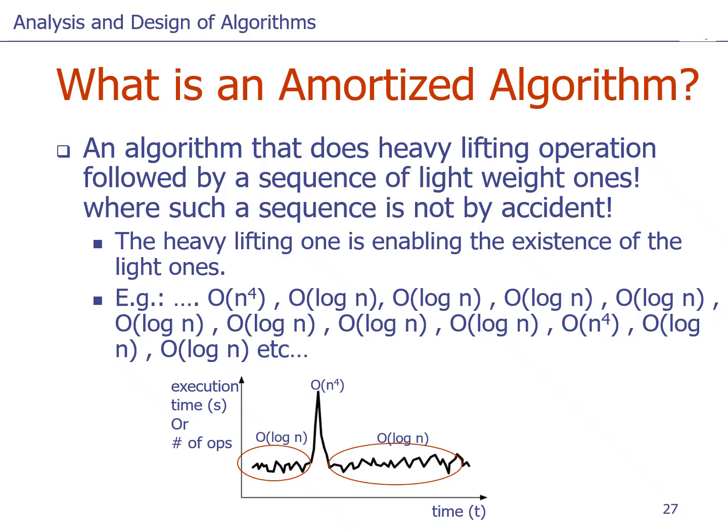Obviously, log n is very nice. And obviously also, n to the 4 is not nice. N to the 4 is really slow. But if you can tolerate that, then use such an algorithm. So any algorithm that uses this feature, which is called amortization, this notion of doing massive work followed by light work for a while, and then suddenly doing massive work again, and then again going back and doing light work because of the massive work you did, if you can actually design an algorithm like that, this is called an amortized algorithm.